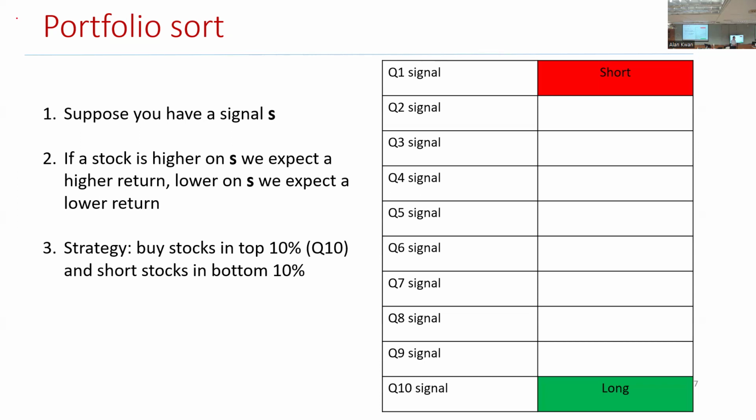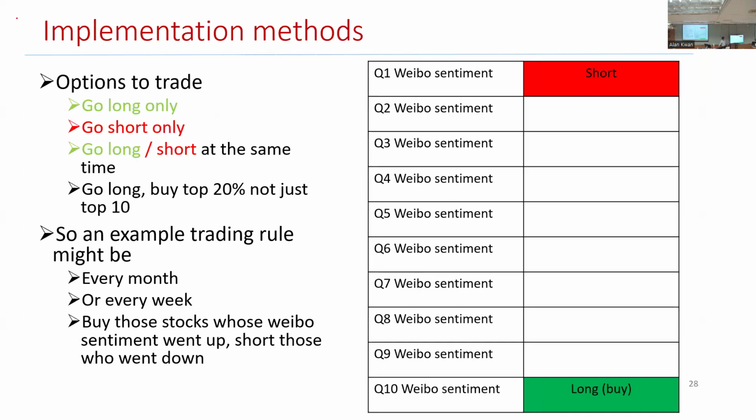It's because the number 10 is easy. Sometimes I've seen 20. In currencies, there's like 100, maybe 200 currencies. I actually don't know how many, maybe something like 100 currencies. And a lot of them you can't freely trade. So when you do currency trading, you're really talking about 4 or 5 portfolios, maybe 3 portfolios. It really depends on how large your universe is, but the idea is you want to bucket from low to high, okay? And how you actually trade is a little bit different.